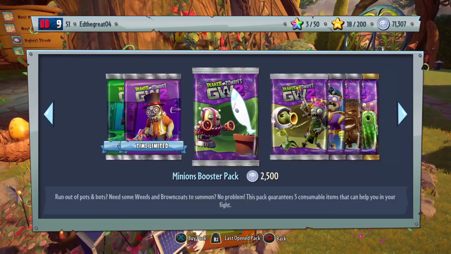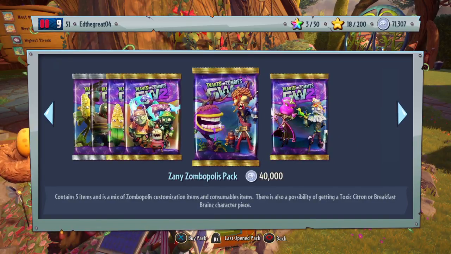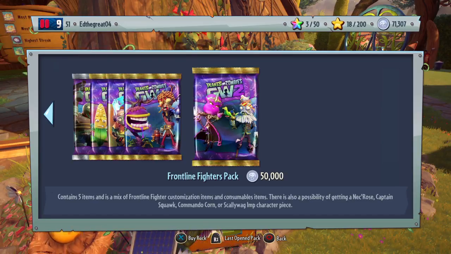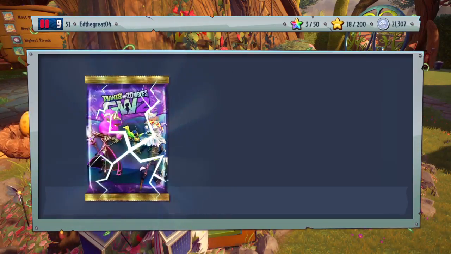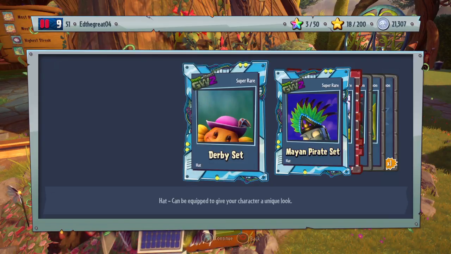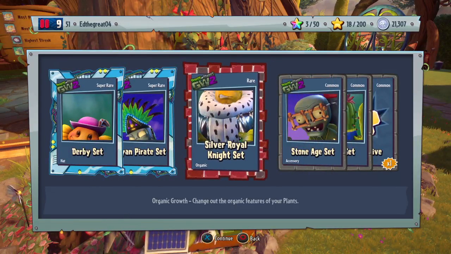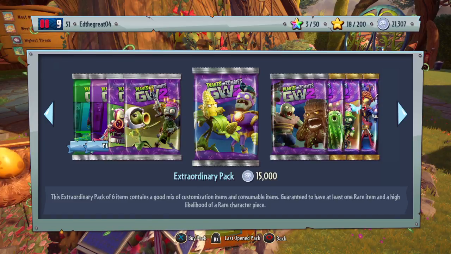Fine, okay. So, I think we will just open one of these. We'll see what we can get. La la la la la. Three. Done. Ooh, that's cool. That's also really cool as well. Royal Knight set and some other stuff. And now we can just open.